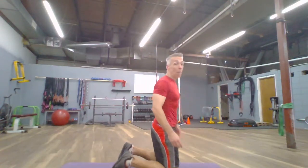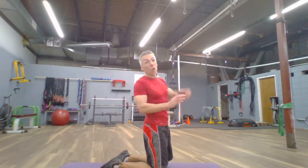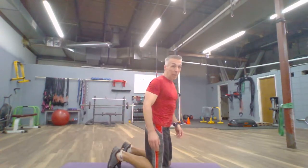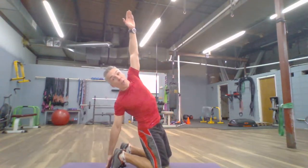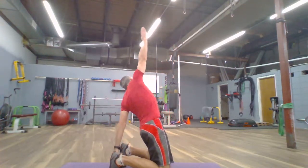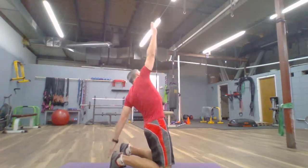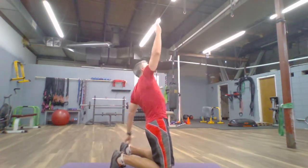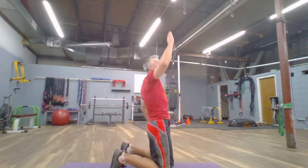You could do this with a dumbbell as well and switch hands as you do that, either with the low position or the high position. I'm not going to do this with a dumbbell today. We're going to reach back, reach and touch, reach and touch. It's kind of a reverse windmill. Focus on feeling the core, feeling the fronts of the thighs, the quadriceps muscles.